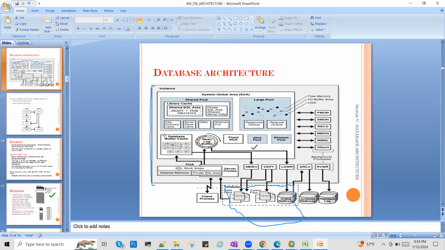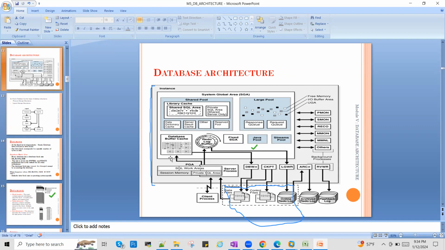It is going to put into the memory, which is in this small box called the database buffer cache. It puts that data in here and changes it, and once the user says, okay, I confirm that these changes are good, that is when these changes go down to the database.